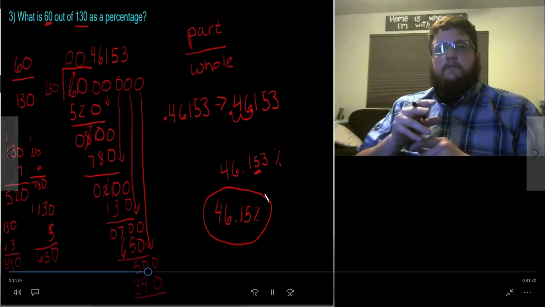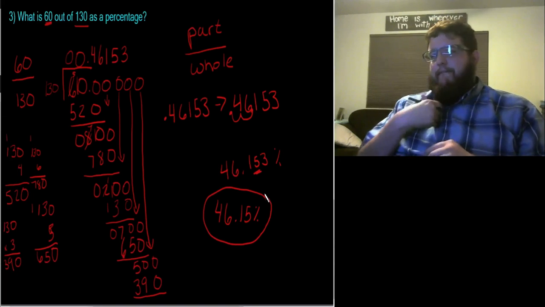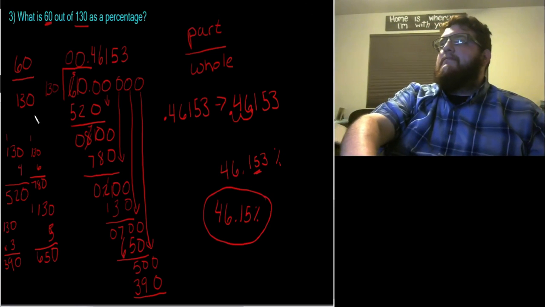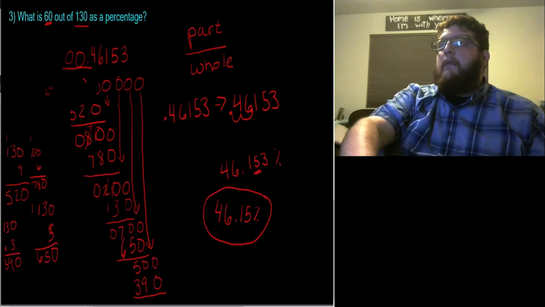So give me a second to erase some of this work, and we'll move on to number 4. Oh, never mind. We'll move on to number 5. I forgot. I changed some of the numbers around on the problems on the study guide, and it turns out I ended up with no number 4. So we'll jump right to number 5.